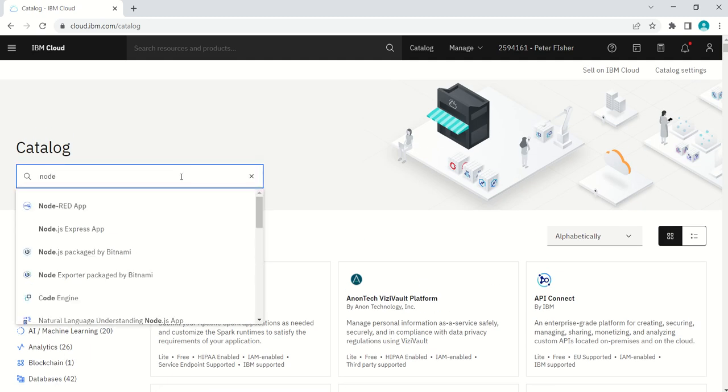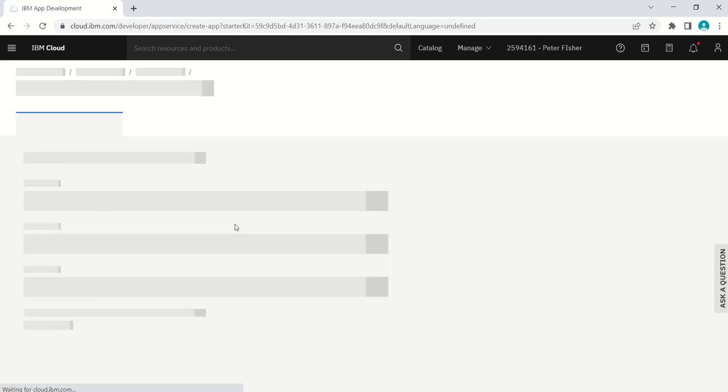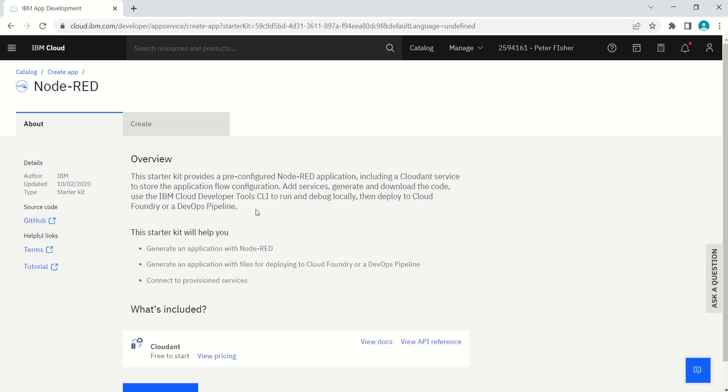One of the big things we're going to use is the NodeRed application. Okay, so you can see I can actually install this onto my cloud account and use a lot of the functionalities very similar to, exactly similar to what I have on my local account, but I can start to now do this on the cloud, which is going to be really interesting.